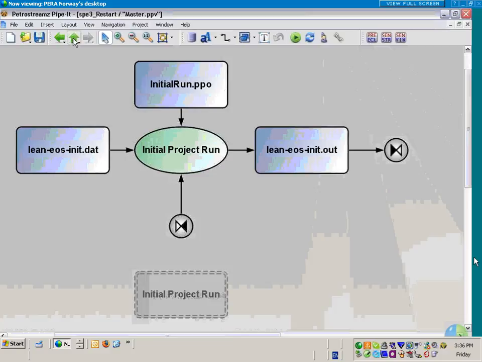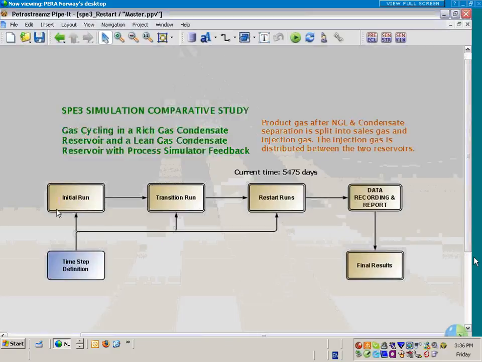So first you do this one-day initial run, and then you have to do a transition run to prepare the models for the restart loop. It's made to put everything on a common time basis and things like that. But it's basically doing the same as here, only now with the restart data sets. And after this is done, you do basically the same again multiple times in these restart runs.